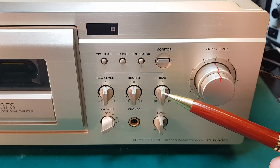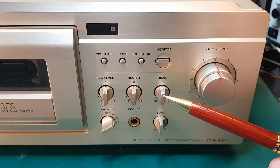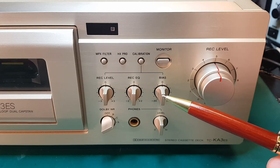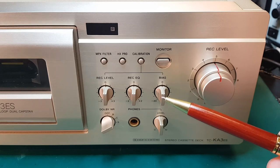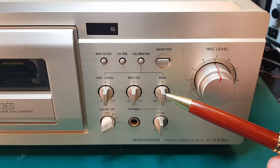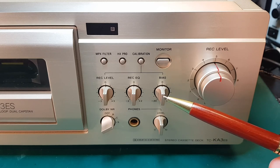And then we have the bias fine tuning control. The deck will automatically set the bias to either normal or high bias, depending on what type of tape you put into the deck. So it will also detect it. And this is just a fine adjustment of the bias. So this is the 100 kilohertz tone that gets mixed in with the music signal that we discussed before. Well, actually, I think on this deck it's 160 kilohertz, but usually it's around 100 kilohertz.